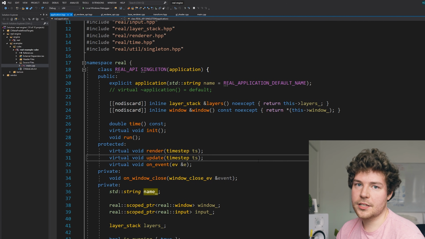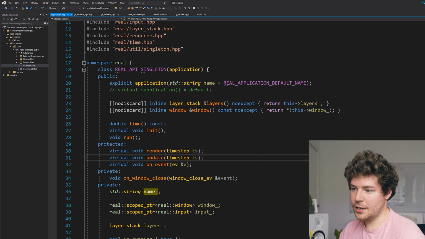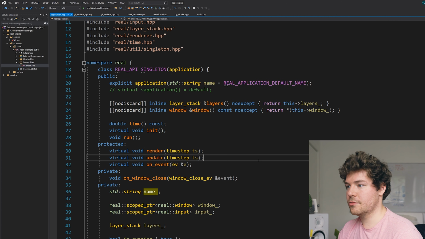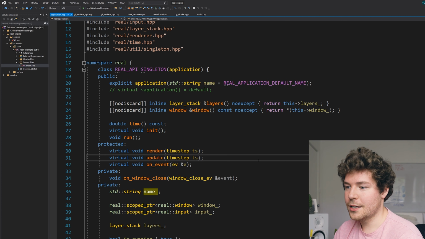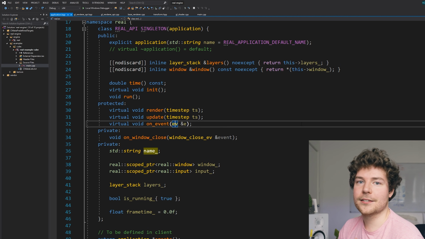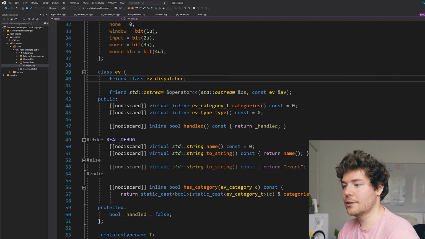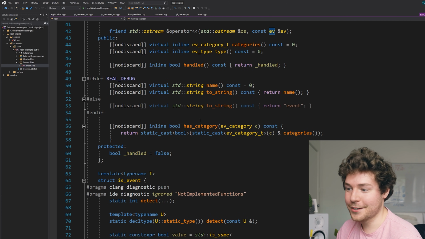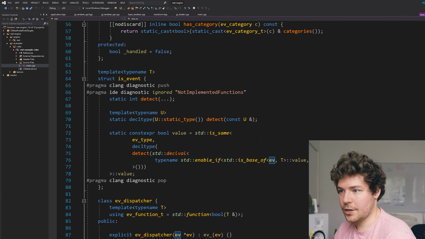Because in general, I personally believe that when writing code, you don't want to write overly verbose code, but in my experience, it's better to write code that might be a little bit longer, but makes a lot more sense, than code that is short and only makes sense to you, and also you might forget about it in the future. Obviously on event, we take in an event. I guessed that this is an event. It's not particularly difficult to read, but still, try and avoid classes called EV, because I think that's unnecessarily difficult to read.